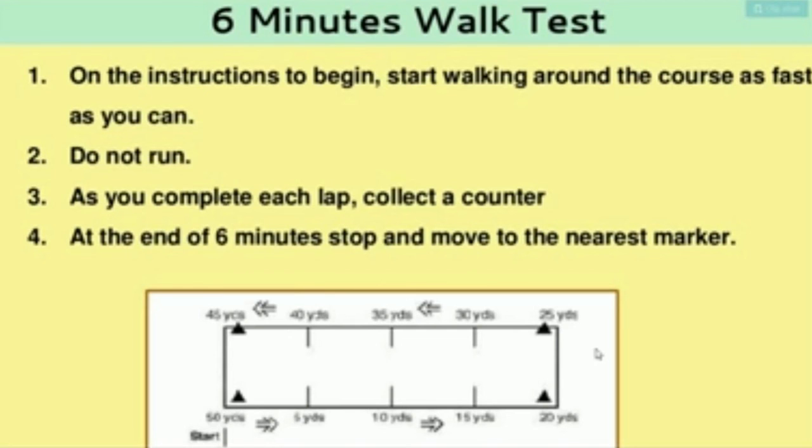walk test. The 6-minute walk test is designed to test the functional fitness of senior citizens. The purpose of this test is to assess the aerobic fitness or aerobic endurance of a person, which is an essential component for walking distance, stair climbing, shopping, etc. The procedure of this test: the walking course is marked 45.72 meters or 50 yards in a rectangular area of 5 yards with the cones placed at regular intervals to indicate the distance covered.